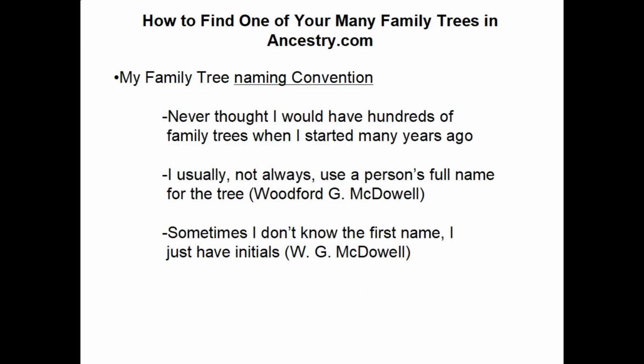So, what naming convention do I use when I create new family trees in Ancestry? Well, I never thought years ago when I got started that I'd end up with hundreds of family trees. And I usually, not always, use the full name of the person I'm researching for a tree. For example, let's say the gentleman's name was Woodford G. McDowell. But sometimes when I start out, I don't even have a first name, I only have a middle initial. So in this case, it might be W.G.